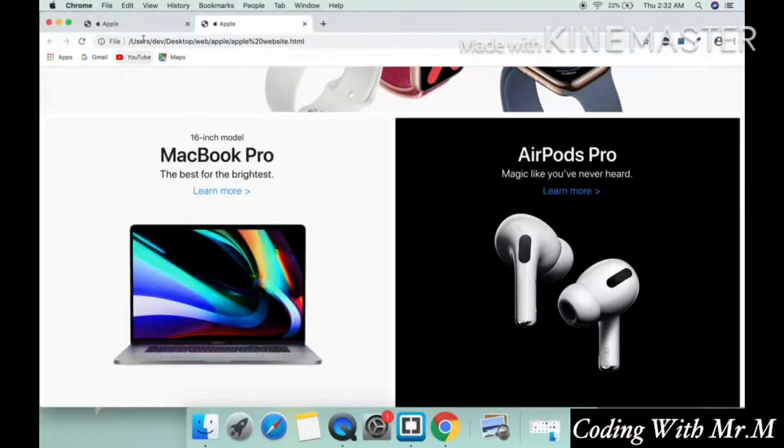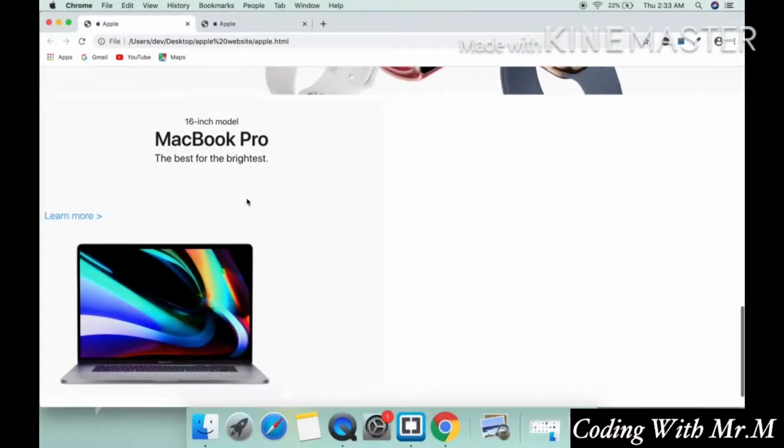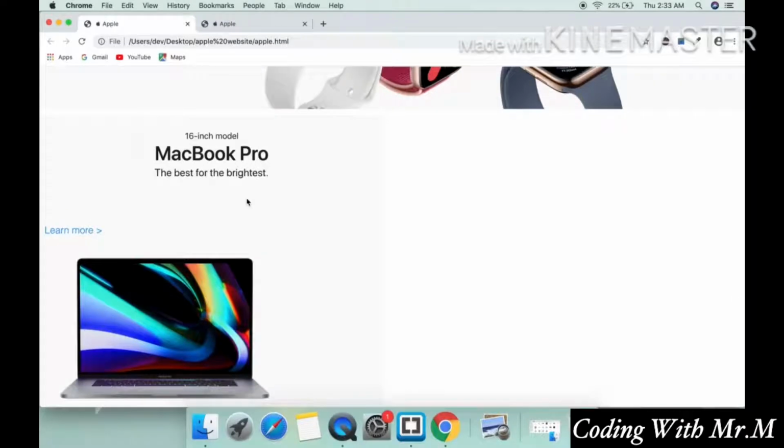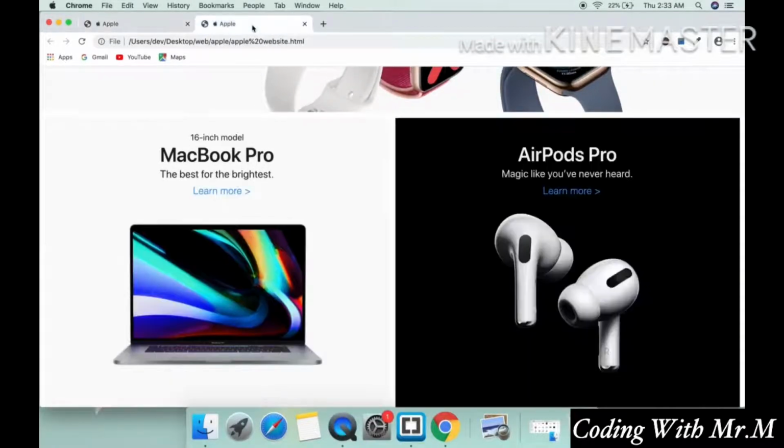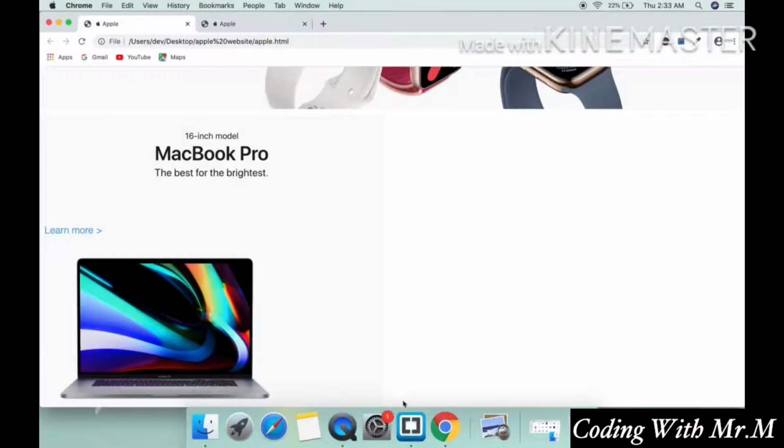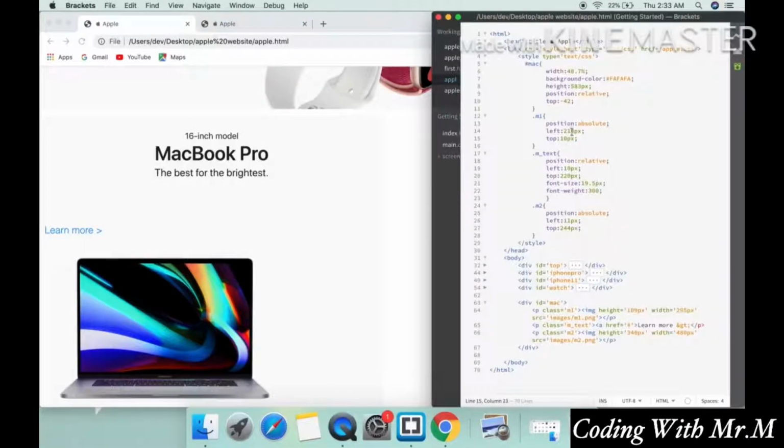And there we go. This one also. Now we have just a little difference in both the left distance and the top distance. So this will be 209 and this will be 7 pixels.